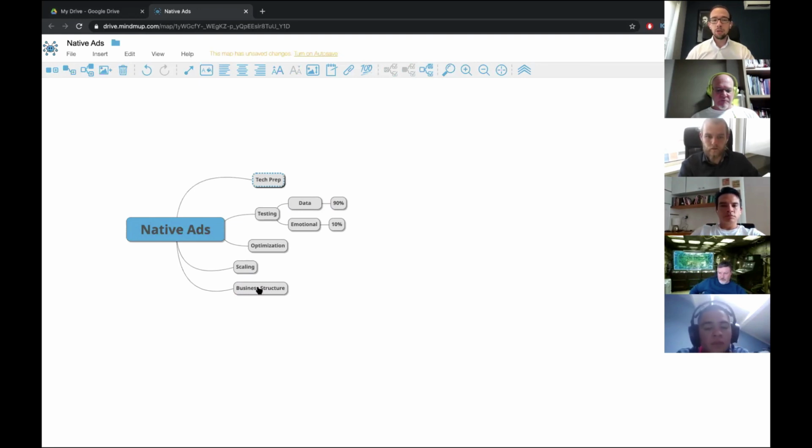Business structure is something that we will focus on a lot in the coming months, which has to do with things that we do not worry about right now, but we should worry about, like taxes, write-offs, all these different things, because they can save us a lot of money, which means we can spend more money on ads. So at the end of the day, you have three structures. We all know them. We all see them many times, but the question is, what is the right thing to do and how do we do it?